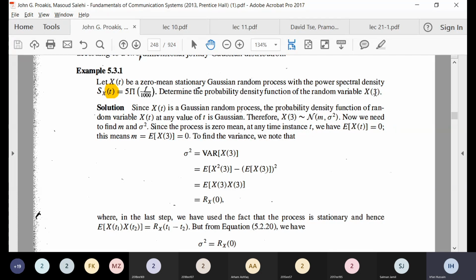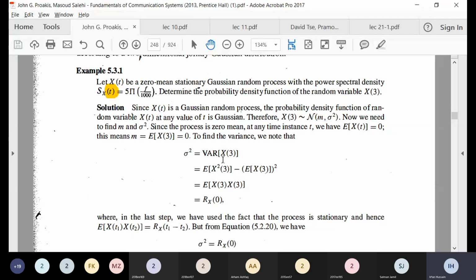All right. It is already given that the mean is 0. If the mean of the whole process is 0, then the individual mean will also be 0, because first of all, the mean is constant. So whatever the mean of the process is will be the mean of the random variable. So if the process has mean 0, then at any time the mean is 0. This means at time 3, definitely the mean will be 0.